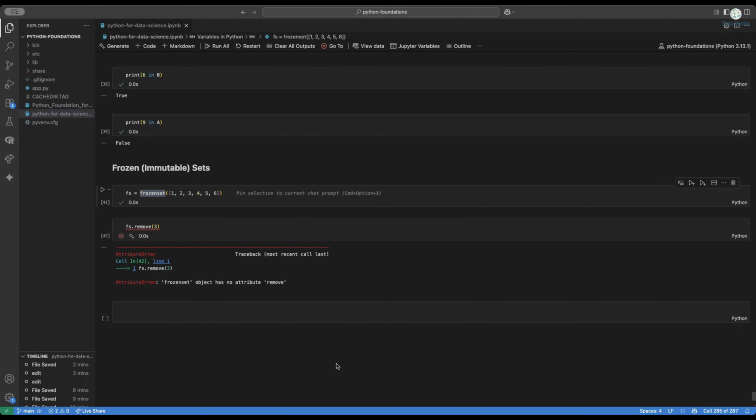This is particularly helpful when you want to store unique values and you do not want somebody to change them, and you want to ensure that this has unique elements, which a set is qualified for, and also you want to ensure that nobody changes it after it is assigned. Then the frozen sets are really helpful.